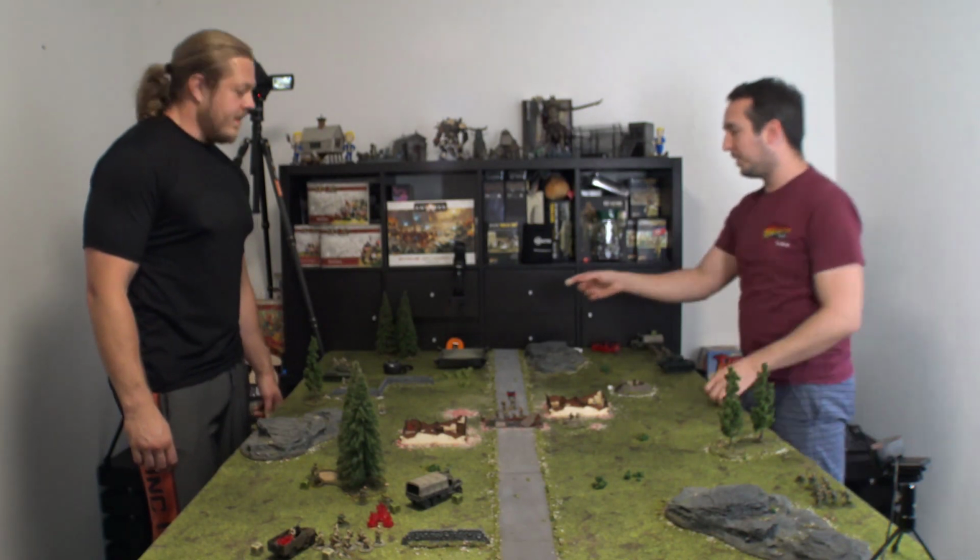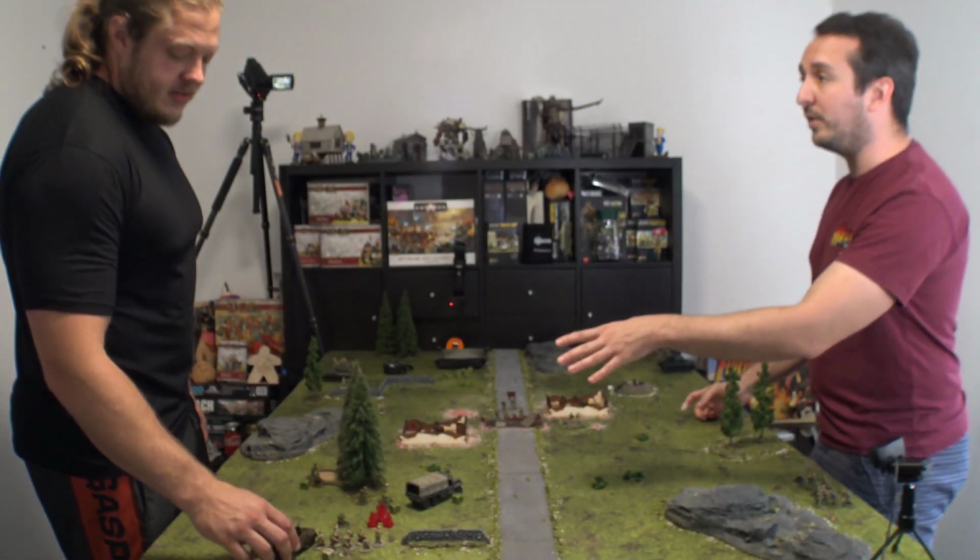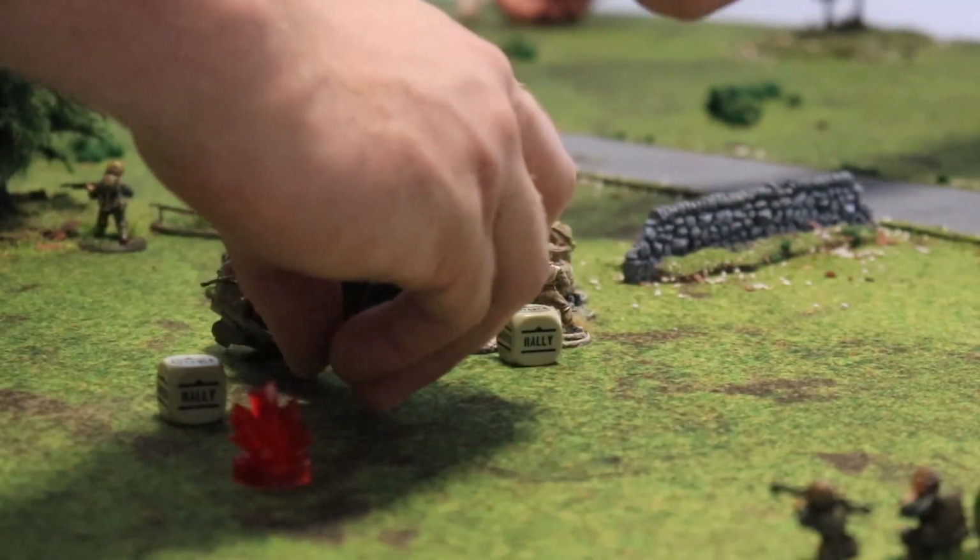It is now damaged. Ooh. Roll on the damage chart. It's destroyed. Spadoom. Leave the pin in there so we know it's destroyed. The vehicle stays on because it could provide cover and stuff.